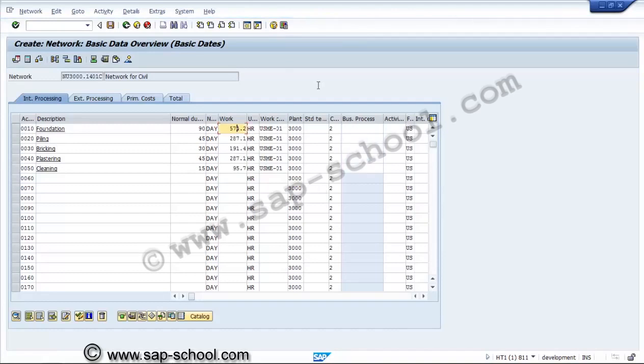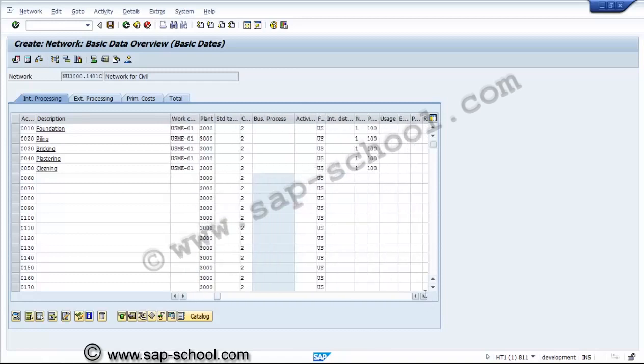Now the work has been calculated automatically based upon the number, considering the resource as 1. If required, we can change these resources, how many resources we are going to use.